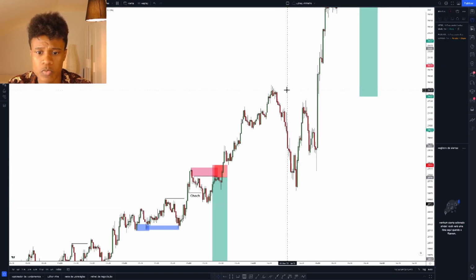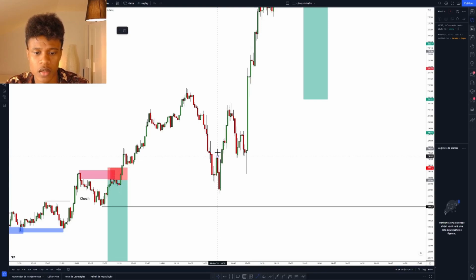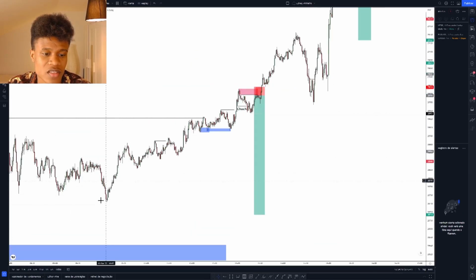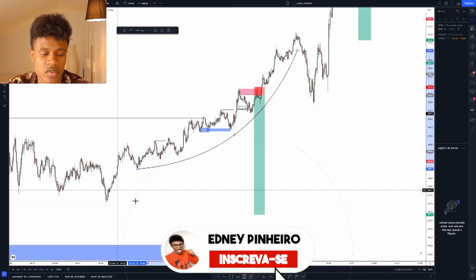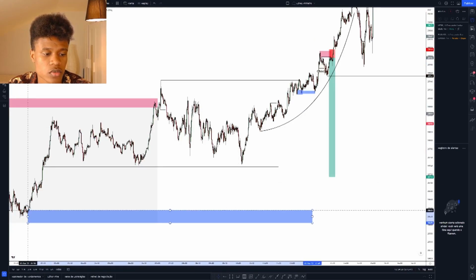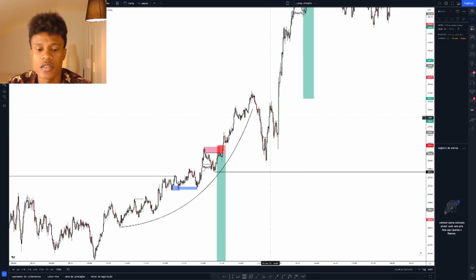I didn't take anything here that I remember. No, I didn't take anything. Actually, at this point right here, I had one opportunity to buy, but I didn't take it because I was expecting some opportunity in some area right here, because we have all this sell side liquidity. I was planning for all this liquidity to be taken out, then maybe I would have some opportunity right here or at the bottom. As you guys can see right here, I marked up this zone as a demand zone, but here we have the bottom. That's why it's a little bit below this area, right? So yeah, this was these two.